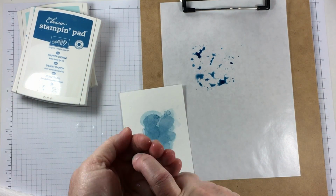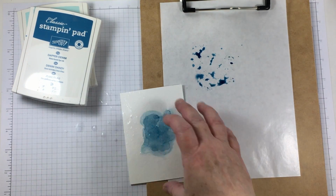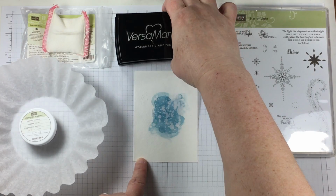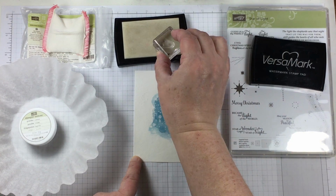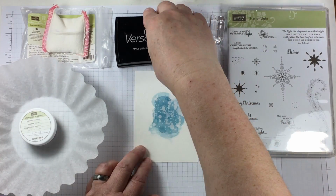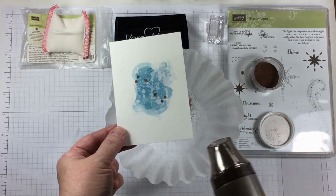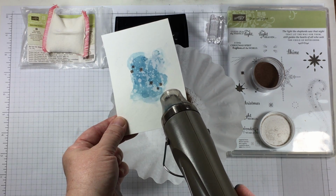To give some variance to the colors that I've created, I'm using the regular water in my Stampin' Spritzer, spraying it into my hand, and then moving the droplets down onto the colored portion. Then once I put a paper towel on top, some of that color lifts up in degrees, and because I'm working in layers, it brings the top layer up and leaves some of that bottom layer with the lighter shade of blue right where it's supposed to be. This is a wonderful way to give a tremendous amount of depth to your project.